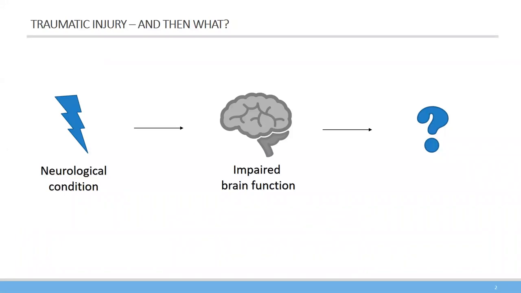In one of your last sessions, you learned in depth about traumatic brain injury, what it is and how it may impair the brain and as a consequence decrease the quality of life of the patient. Today in this lesson I want to focus on what comes afterwards for the patient — what can we actually do to help them back into their homes, back into their lives, back to being able to brush their own teeth, back to being able to get out of bed in the morning on their own.